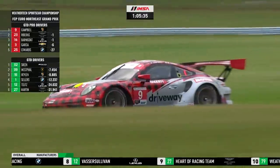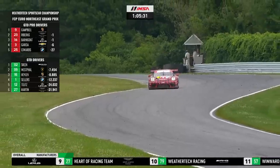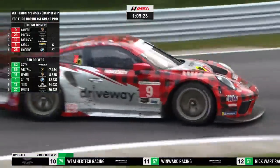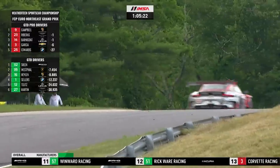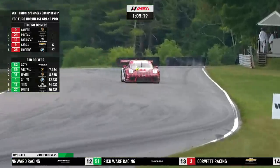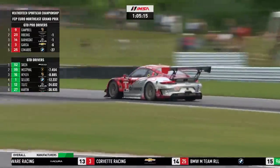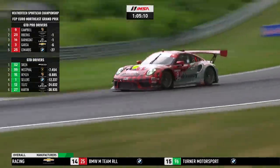53.5 was his previous lap. He did turn a 53.1 about three laps ago, but that took a lot out of his tyres, I think. The 53.5, then a 53.4, and then a 53.9 this time around with that off there at the exit of West Bend. So, you know, he's got an hour and 5 minutes to go, but he still, of course, has to make that driver change because Matty Campbell has been in from the start. Yeah, and Mathieu Jaminet has to do a minimum of 45 minutes, so that means we have to see the Pfaff Motorsport car on pit road in the next 20.